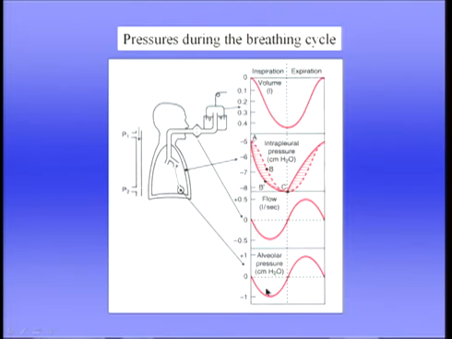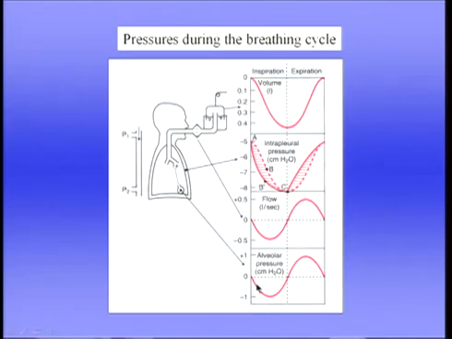And you'll notice that the vertical distance here, that's the additional pressure required, is the same as alveolar pressure here. So it's important to realize that intrapleural pressure during inspiration falls for two reasons. One is the increased lung volume and therefore the increased static recoil force of the lung, and the second is the fall in intrapleural pressure, which is necessary for flow to occur. During expiration, alveolar pressure rises, as you can see, and actually during a forced expiration, alveolar pressure may rise so much that intrapleural pressure exceeds atmospheric pressure.